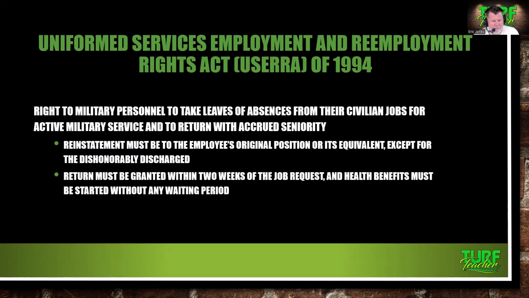This happened back in the first Gulf War, and that's why it was enacted in 1994. So, '91, '92, when wars like that were going on, these guys got activated, they got recalled, and then when they came home, they did not have their civilian jobs waiting for them. Return must be granted within 2 weeks of the job request, and health benefits must be started without any waiting period. And guys, I just believe that if a young man or a young woman wants to serve this country, they need to know that if they get called up, they're not going to lose their job, and that they'll have the insurance when they return to help raise their families.